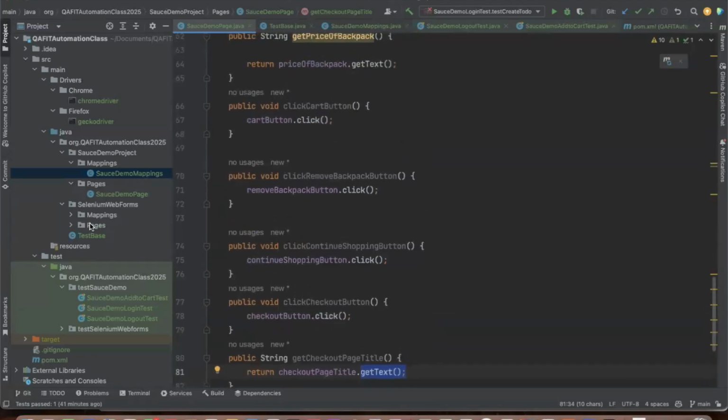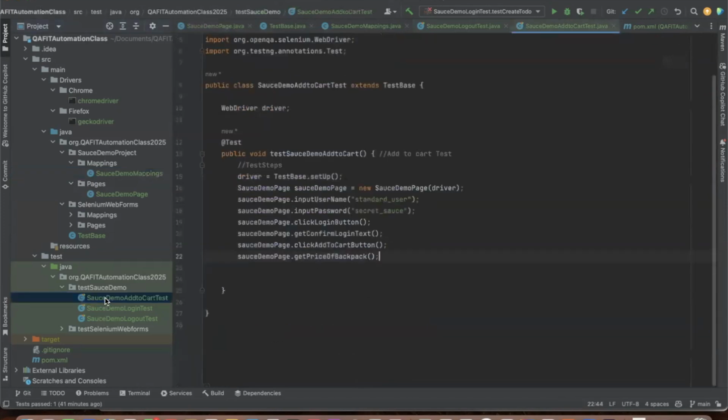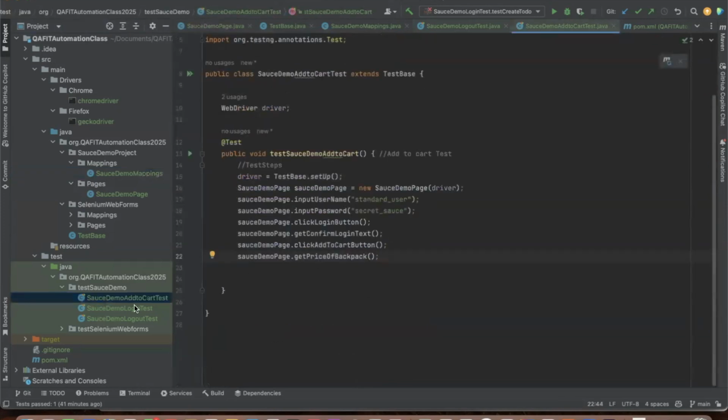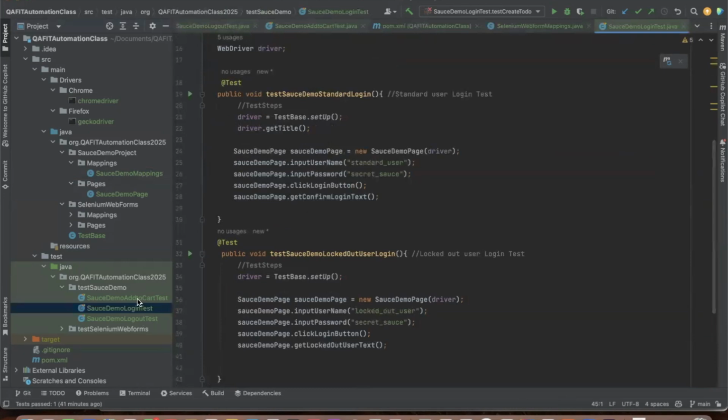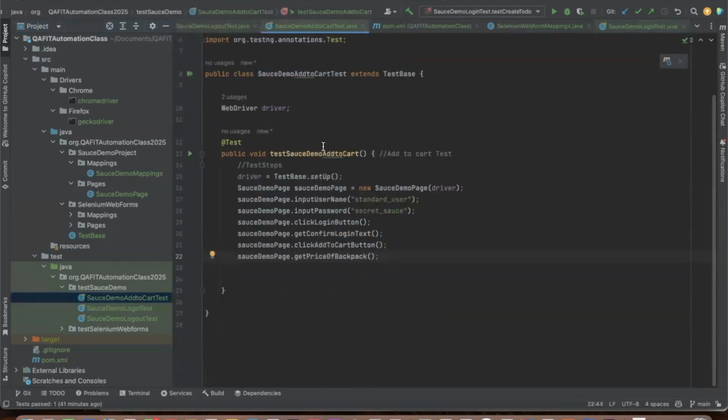Now, how do you write your test? I said it last time. In your test, you follow what? Your test steps. This is where the place of manual test cases writing comes into play. Where's my test? So we have the add cards test. We have the login and the logout.